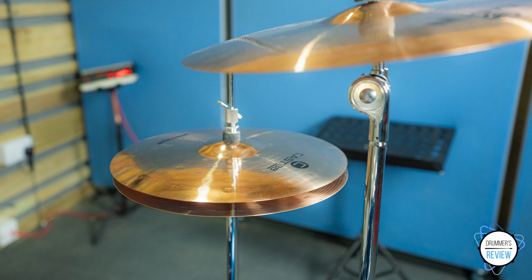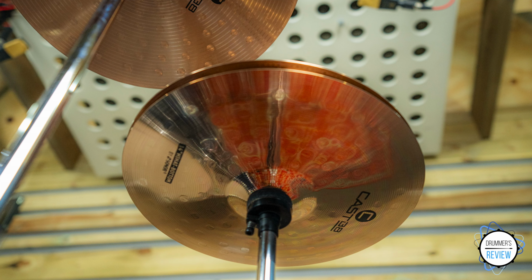Finally, moving on to the cymbals, which was somewhat of a surprise, sounding much nicer than we were first expecting. All sound really clear and well defined, with our only slight observation being it would have been nice to have been offered an 18-inch crash rather than the 16, which just sounded a little bit on the thin side.